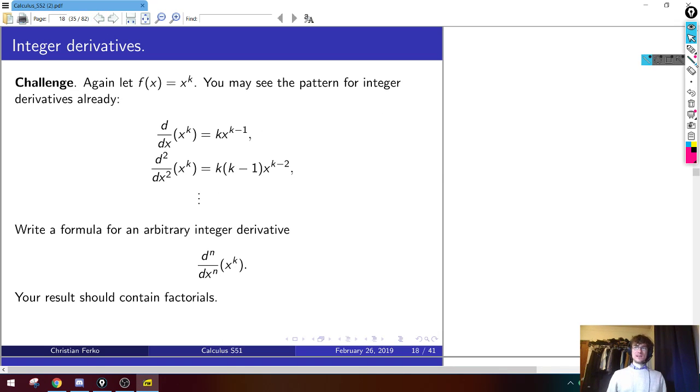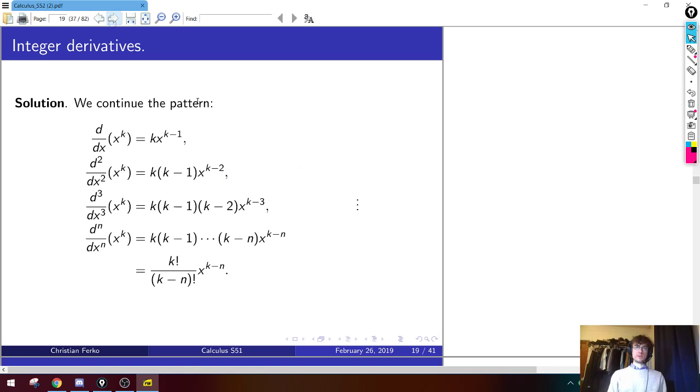Because we don't want to go all the way down. The formula I wrote on the previous slide was that we wanted to have factors all the way down to k minus n in front of this guy. But clearly we don't. We want all but the last one, right? Because you don't have a k minus 2 in front of this guy if you take two derivatives. The power that's left is always one less than the last factor in front of it, because you pull down and then subtract one. That's where I was confusing myself.